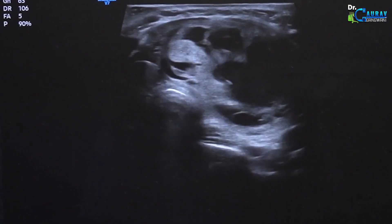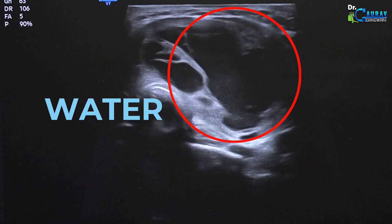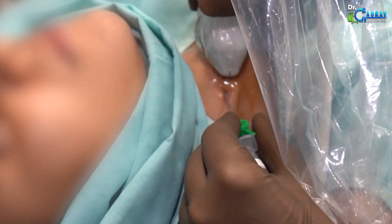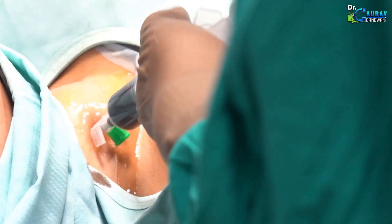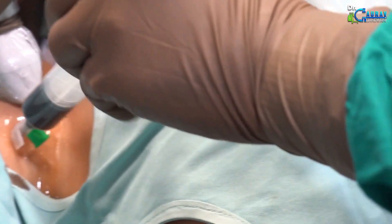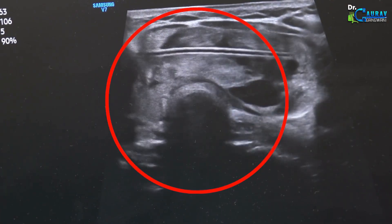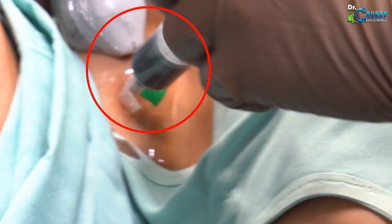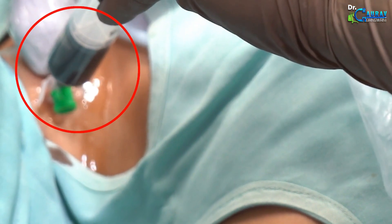There is a solid part, but the cystic or fluid part is also quite significant. Anything that appears completely pitch black on the ultrasound is fluid. So there is also old liquid, blood, or water in this nodule. First, we inserted the cannula and completely aspirated any old blood or liquid, meaning we suctioned it out and discarded that water. You will see how this black part is gradually decreasing. This is the classic colloid goiter — the colloid is indeed the water of that classic colloid. It is very thick, resembling a gelatinous accumulation of water.